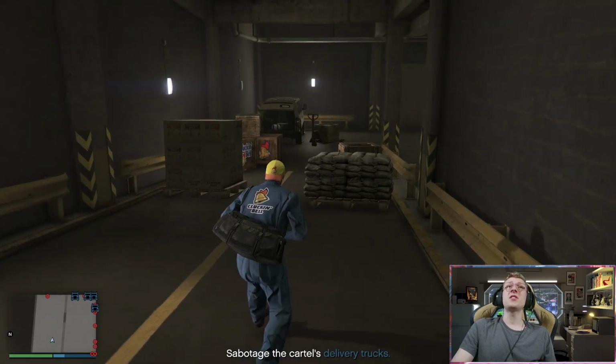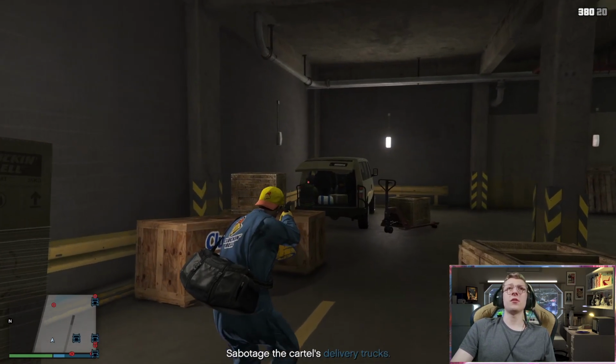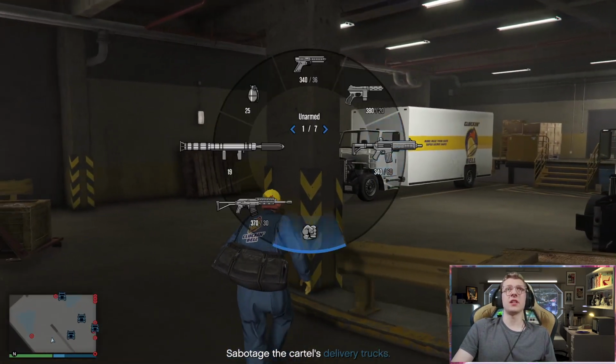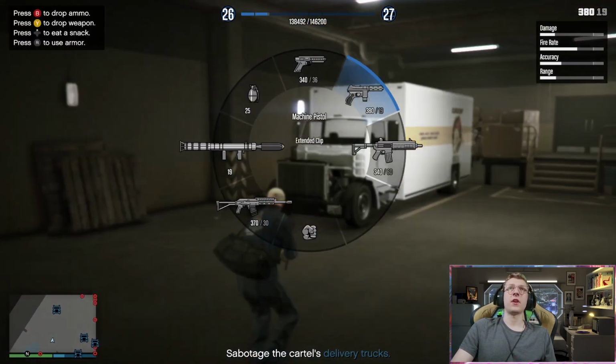So, now that we are inside of the cartel's garage, there are some people you need to kill and some people you don't. This guy, you can kill him, but it really doesn't matter. People I would recommend killing. First of all, we have this guy here. Very easy to get rid of.